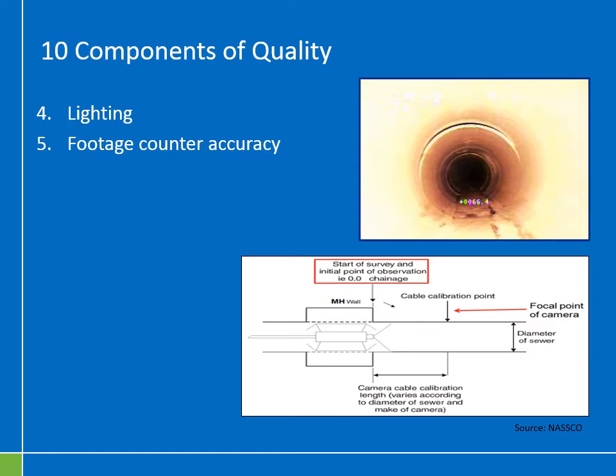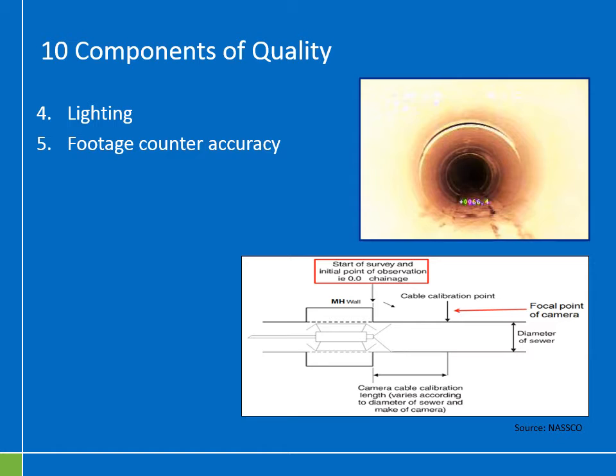Lighting is very important. You want to make sure that the camera unit has an appropriate amount of lighting on it. Obviously you want enough lighting so that you can see the entire interior surface of the culvert, but you also want to make sure it's not overlit. What we're seeing in the upper right corner of this slide is an example of an overlit culvert. My guess is that they had a lot of light for a much larger culvert and put it into a smaller culvert, and so the lighting here is bleaching out the pipe wall. You're not really able to see defects like small cracks or fractures in the pipe wall. So it's important that we have not too much light, but also not too little light.